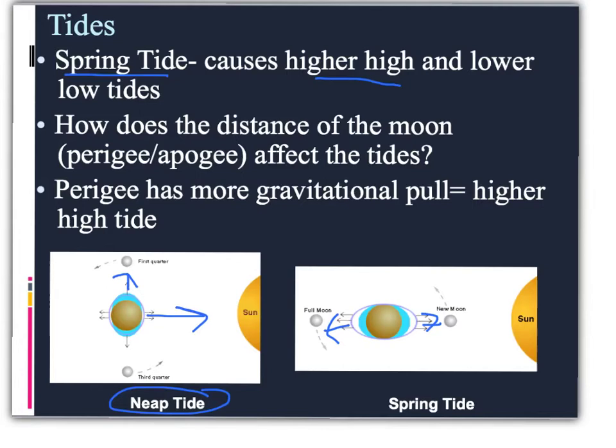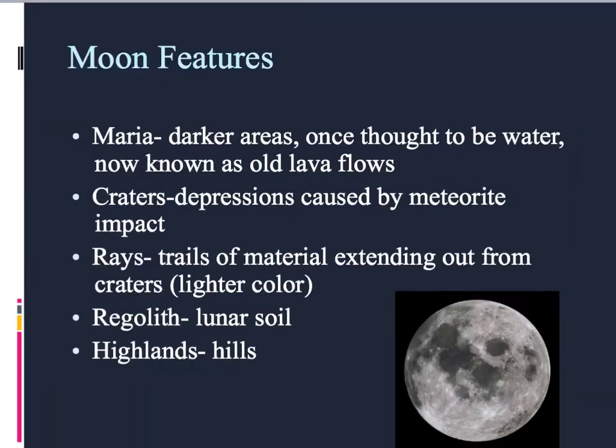And yes, think about it, perigee, when the moon is closer, it is going to have more of an effect on the tides because it's closer, so it has more of a gravitational pull. So you want to get a really crazy high, high tide. How about a spring tide while the moon is at perigee?